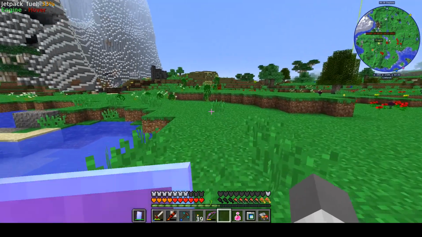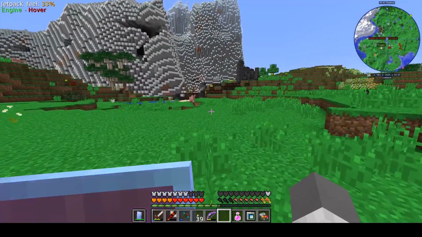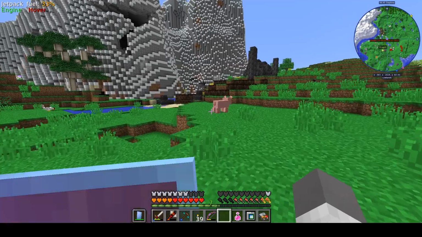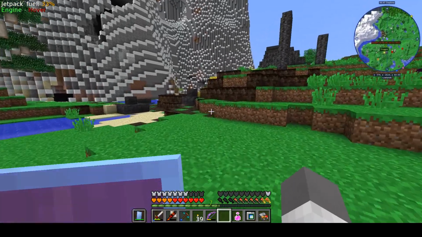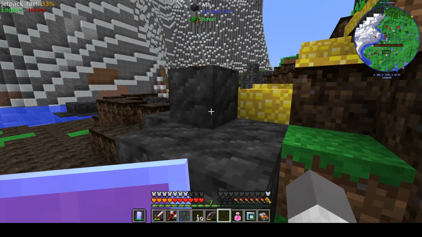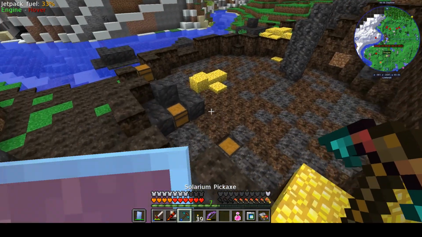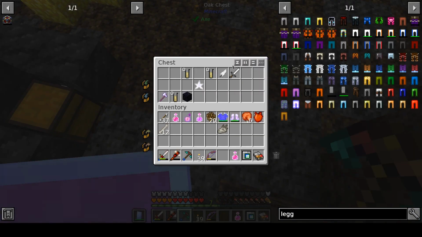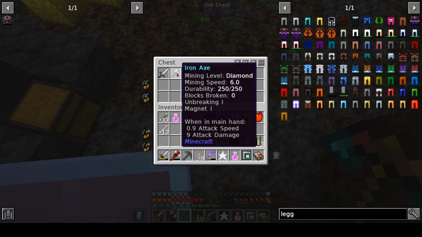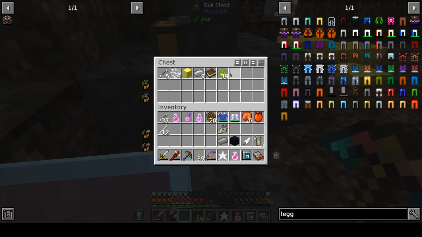But I died and then it immediately died as well. Bit strange, but okay, I got it. Charred grass. Ash. Pile of gold. Okay, let's check these. Nothing special. Oh, steel is good.